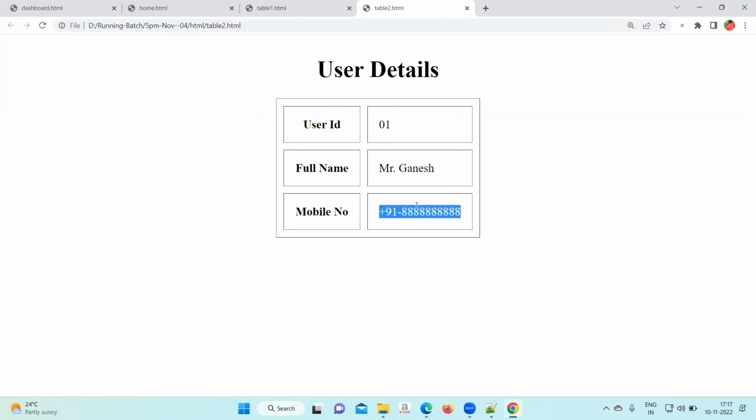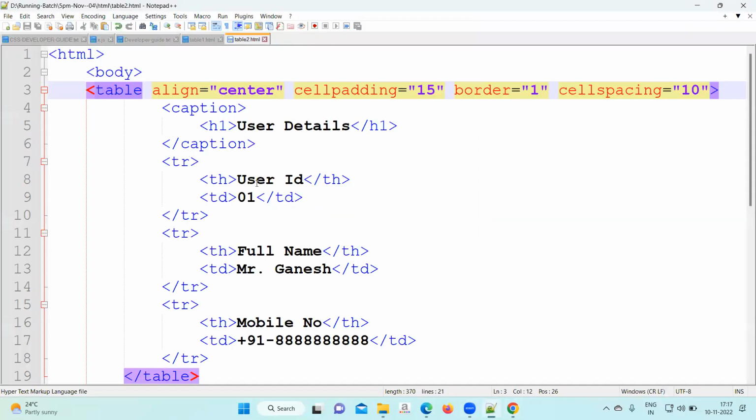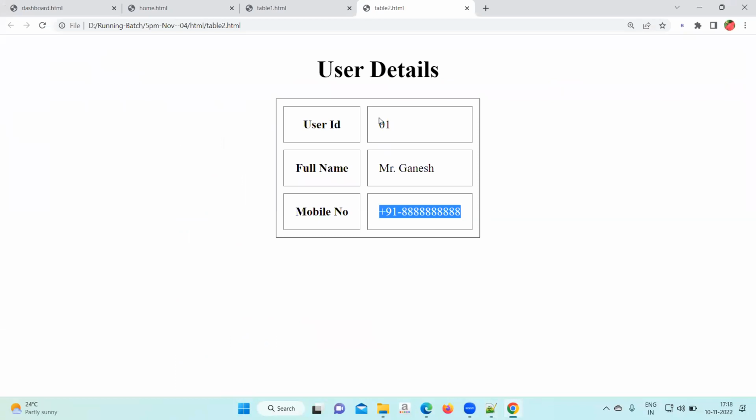And this mobile number is living inside surrounding space that happened through the cell padding. Okay, so padding gives a space inside and spacing gives a space outside. Between two cells, a space will get applied using cell spacing. Inside the cell, a space will get applied using cell padding. So this type of table you will create if you have one customer. If you have one particular user's details or product details or any one entity's details, then you can display like this. Left side heading and right side data.